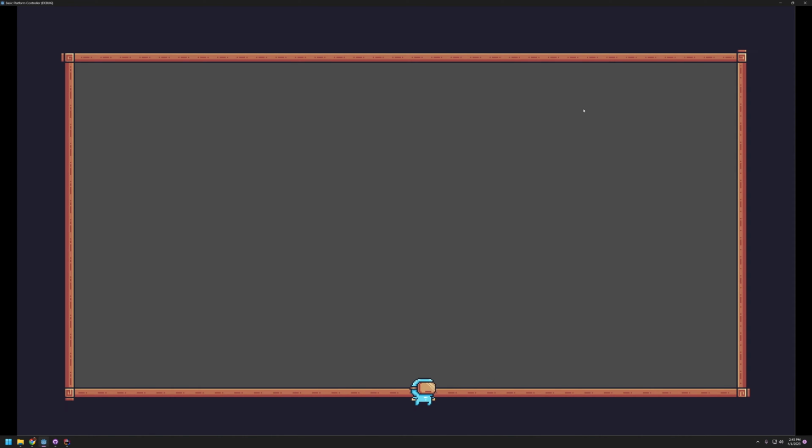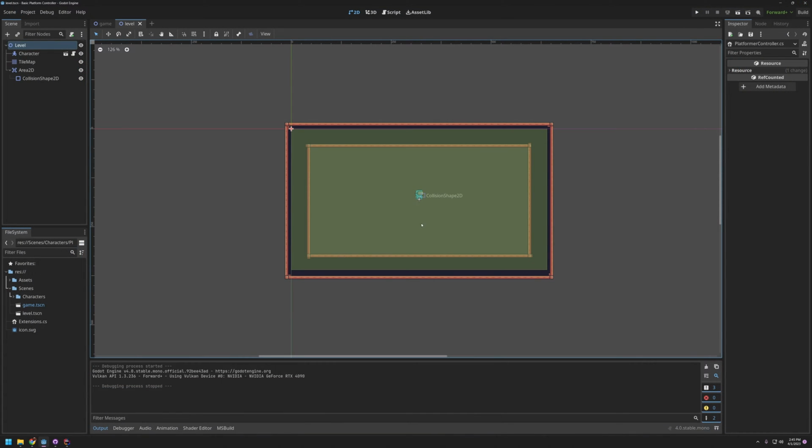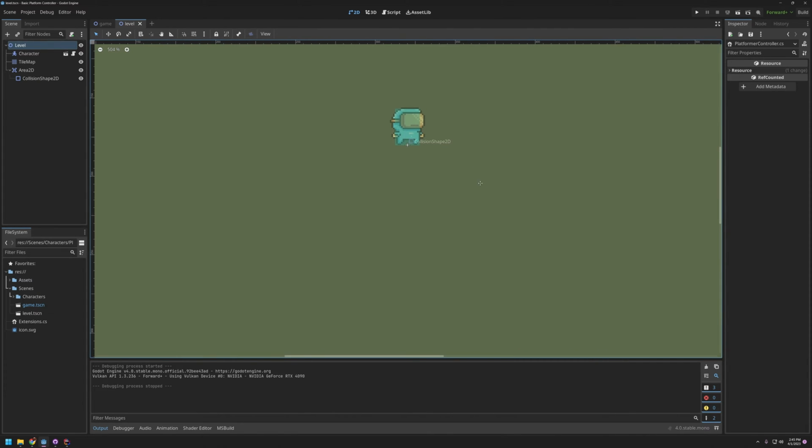So let's fix the falling into the floor situation. And I'll explain why this is happening. It's because the anchor point is set at his feet, and I know that this particular sprite is 32 pixels tall, and if the anchor point was in the center, that code would work just fine. But since it's at his feet, we actually need to offset the interpolation towards the midpoint. So we need to offset this up by 16 pixels.